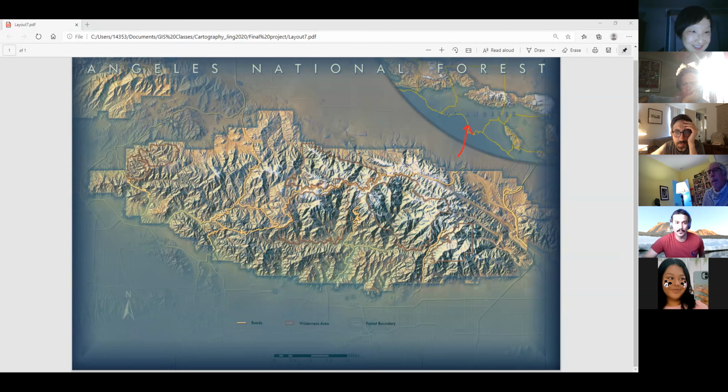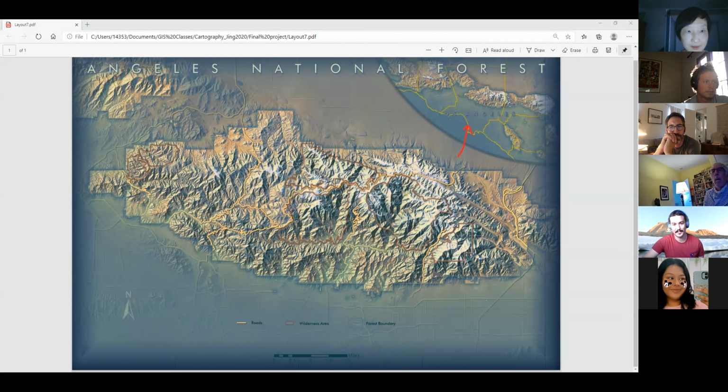Oh yeah, so the wilderness. I think this color is a little bit off in your legend compared to the wilderness shown on the map. You can see here is a brown, but it looks to me like a red. I don't know whether it's because of zoom or something. Yeah, the wilderness areas are supposed to be outlined in red. I think it might just be interacting with all the other layers here, so it comes out brown.